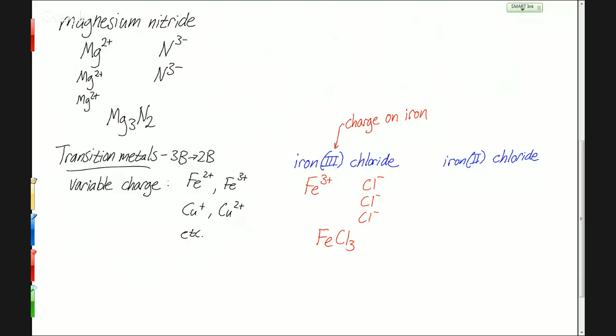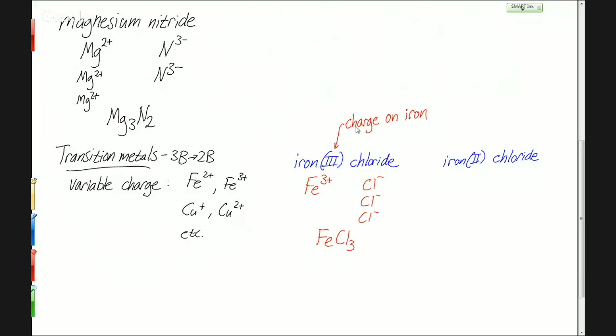It's tempting to want to put that 3 down by the iron because you read it as iron 3 chloride, so you want to put the 3 down here. But that's not correct. The 3 in the parentheses is the charge, and you still have to balance the ions out and figure out how to make a neutral compound.